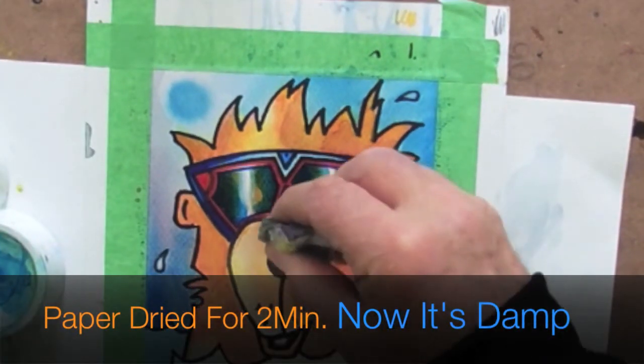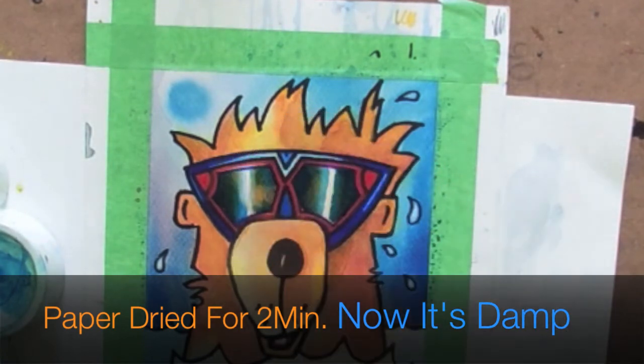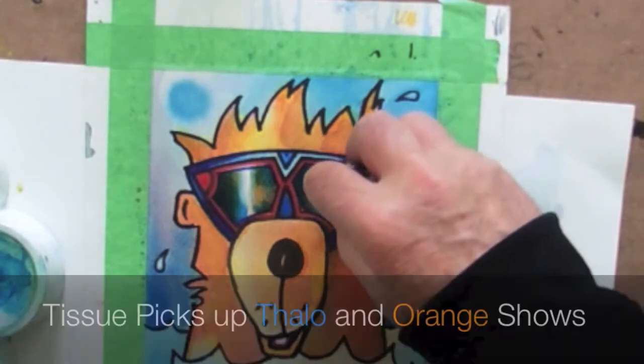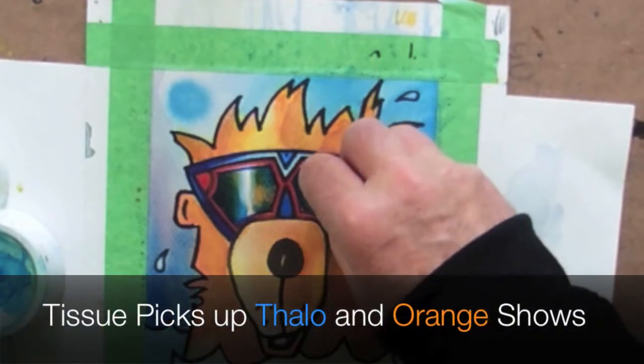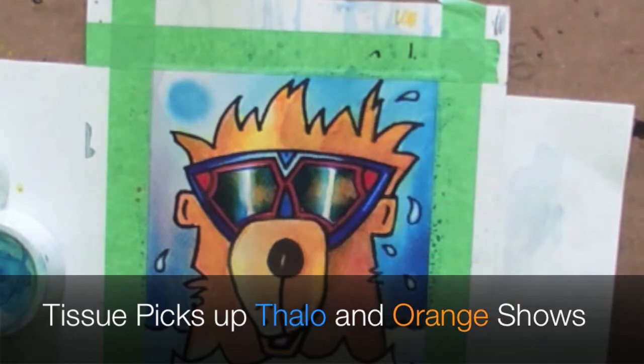So because the orange is underneath, by making a little bit of a round shape in the middle with your Kleenex, you're going to pick up there. There we go.